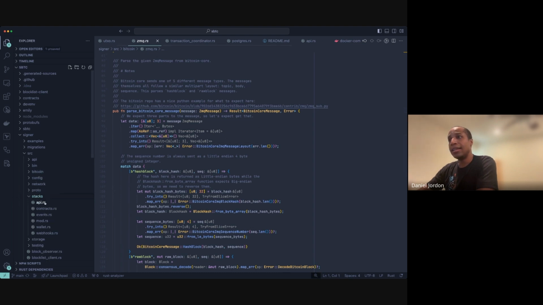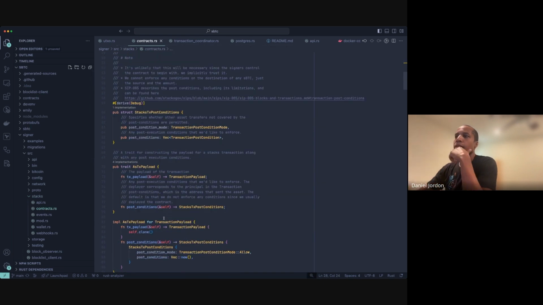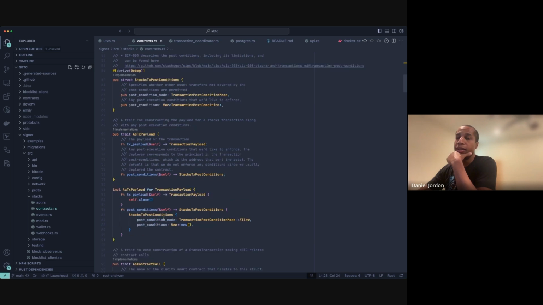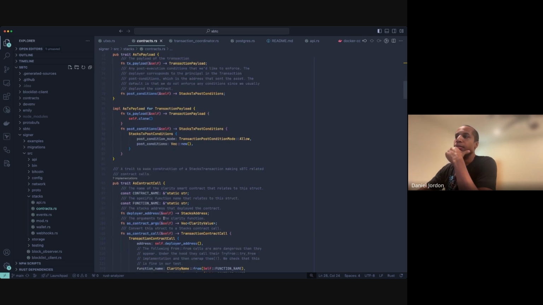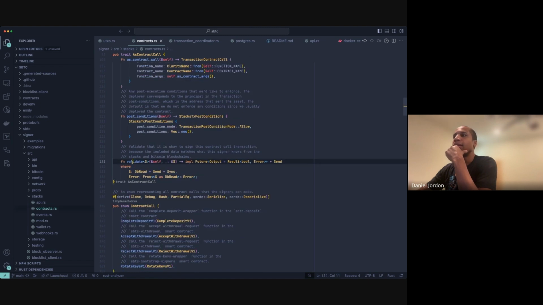On the Stacks side, there's quite a bit in flight. I think you pointed this out as well earlier today in the channel. Most of this is stable, but we have to do a lot of validation of the request.